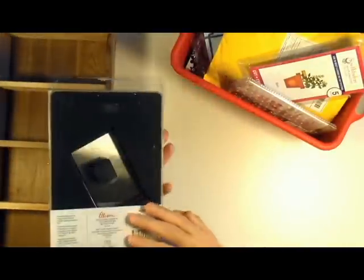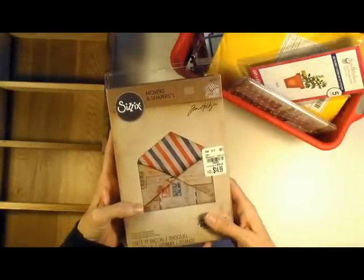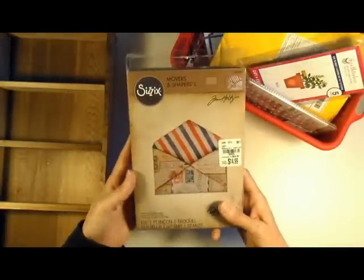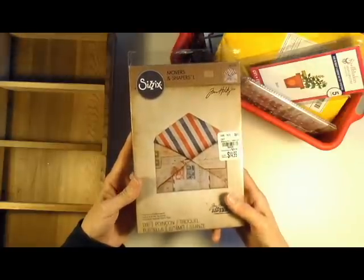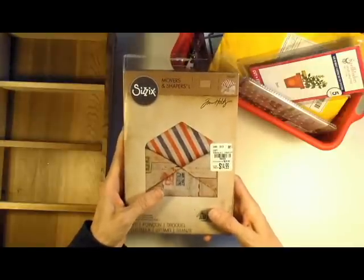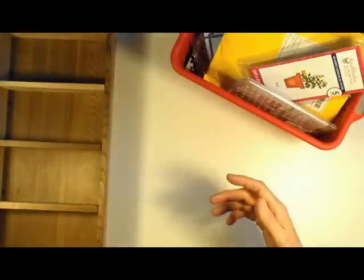I think this one, I was gonna make some envelopes for the junk journal I was gonna make for the neighbor, but you know what, I have a bunch of pre-made envelopes that I can probably use first that I need to get used up before I start making a bunch more. So I think I'm gonna go ahead and file this one for the time being.